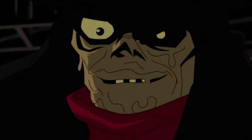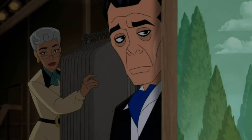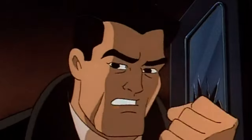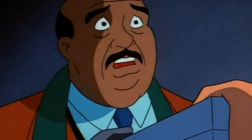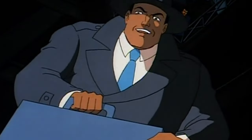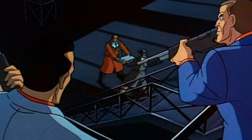Clayface. These two are extremely similar. Both are very talented actors, and both started to do bad deeds because they had a really bad looking face. And that's either because of an accident or just from being born that way. The real differences lie though in how they're presented. The first time we see this man, he impersonates Bruce Wayne of all people. So his debut was about Batman finding who in the world could have done that. And it was interesting because it was personal.